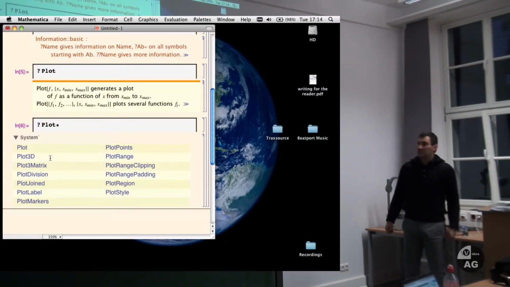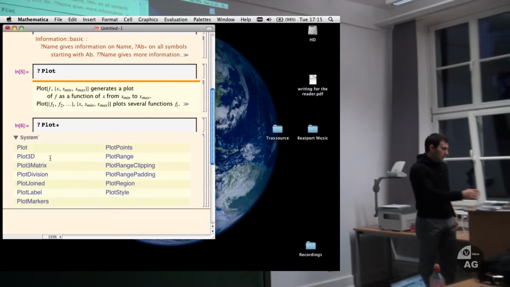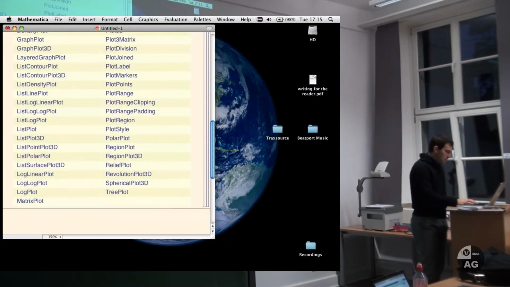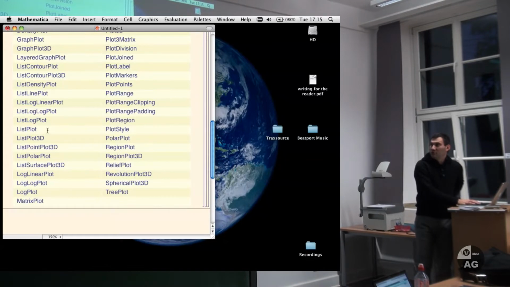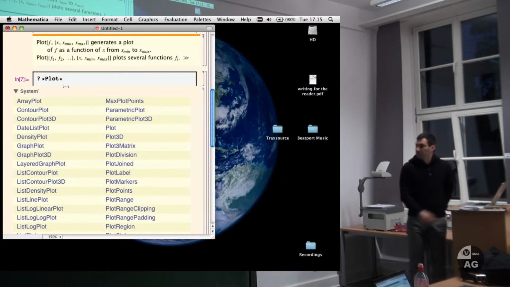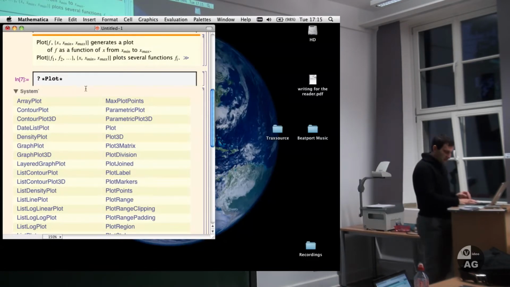Actually, all the functions that start with plot. Maybe I know that there are even more. Exactly. Now I catch ListPlot3D, and all those functions. So this is very good.